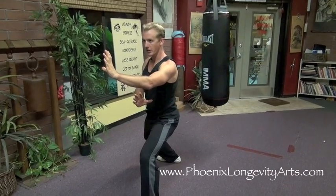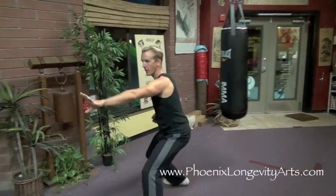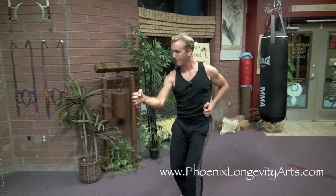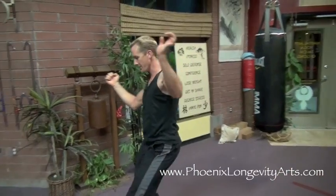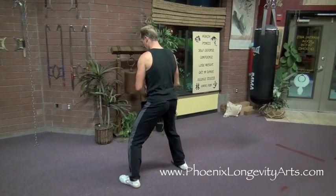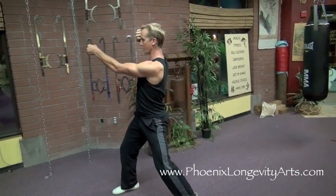From our beginning position, we're going to breathe in and gather back. Launch forward into a strong stance, and your right hand is going to punch as hard as you possibly can straight into somebody's center line. From here, lift your knee up and touch the elbow, step back, and use the left hand out this way. From here, rotate your right hip and punch straight up — up this way. From here, come down low, cross, lift up, and smack the hand down. Block high and turn. Step forward to a small stance, block low. Circle and gather. Launch out this way and punch out with the left fist.